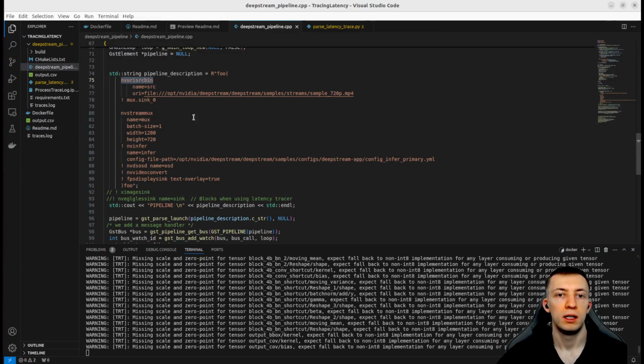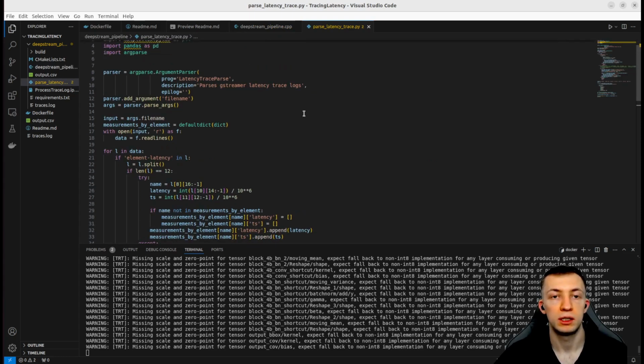So in the pipeline, we read some video file, then we mux it and probably resize it. After that, we use nvinfer to detect different objects, cars, vehicles, and we use this NVIDIA DeepStream plugin to draw bounding boxes and output all bounding boxes in a video on a screen by overlaying the information about frames per second that our pipeline was able to generate.